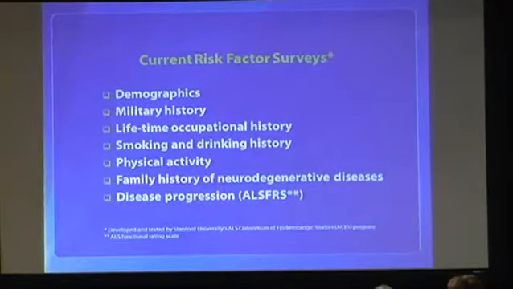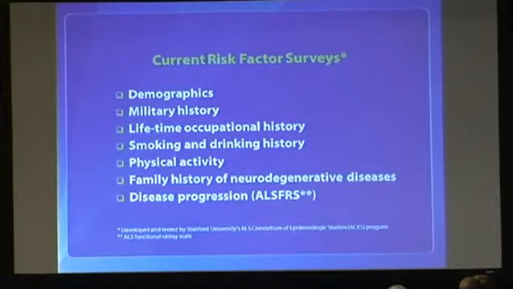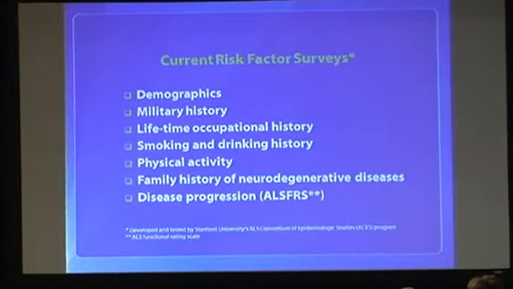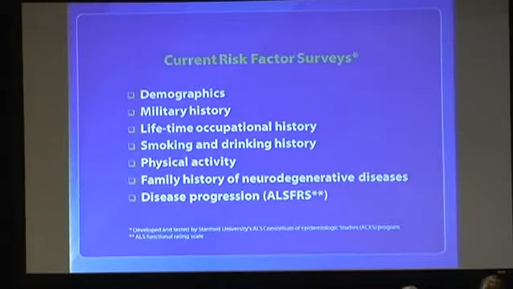But just know that we are constrained by the number of modules and questions that we can ask. But I think we figured out a way to get around that, and I'll explain that as well. Bottom line, these are things that are mentioned in the literature as having potential associations with ALS. And so we're really wanting to know how people answer these questions.